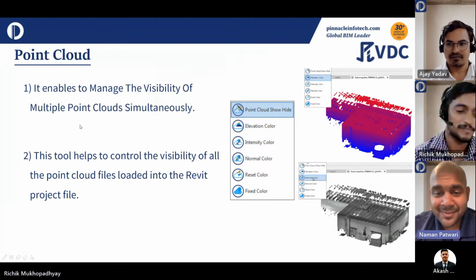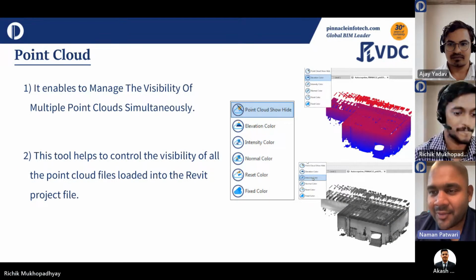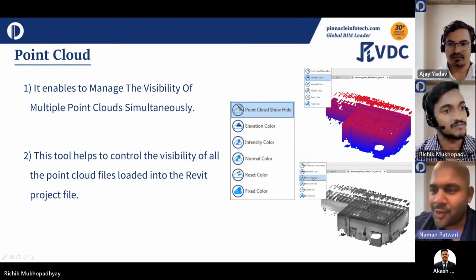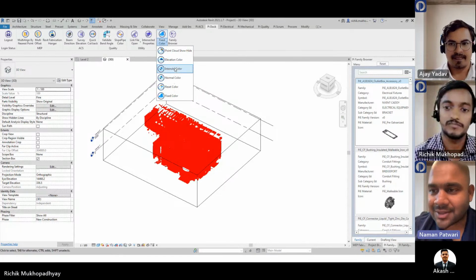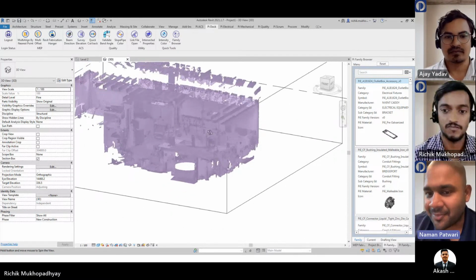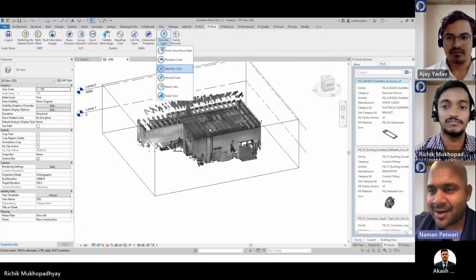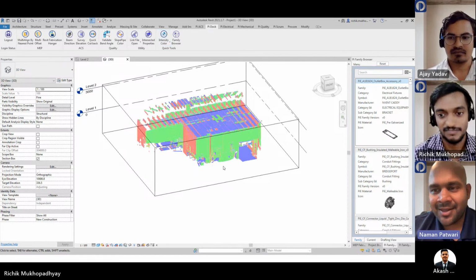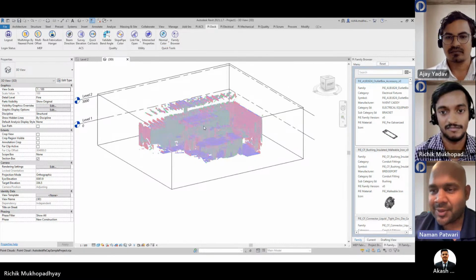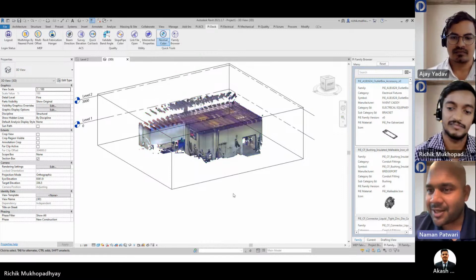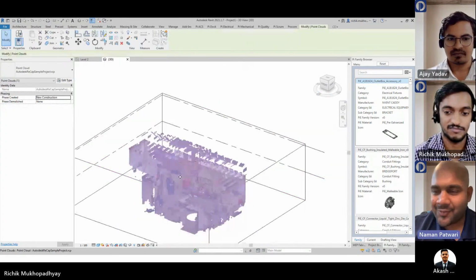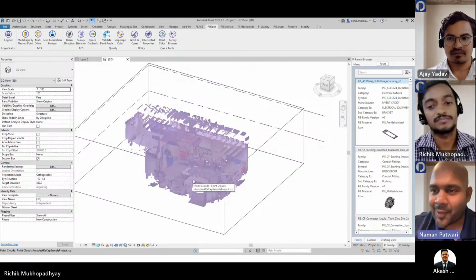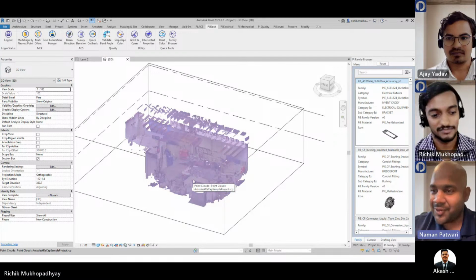No problem on that. Right, and point cloud, this is a workflow that is getting really, really popular in the VDC industry as more and more as-built existing facility requirements for BIM models are coming up. Yeah, Pinnacle, as a company, we get a lot of scan-to-BIM projects, which drove the development of these plugins. And this is something I've brought up multiple times in this webinar, but the whole PiVDC is driven by actual project requirements from around the world. We as Pinnacle feel very lucky to work on so many BIM projects of various kinds across the world. And we distill all of our knowledge, all of our requirements, all of the issues we face on these projects to create plugins.